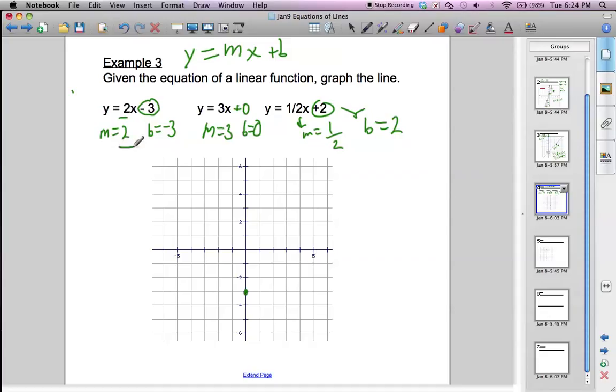Okay, so the slope is 2. You can also write that as 2 out of 1 if that helps you. That means each time you go right 1, you're going to go up 2. Right 1, up 2. Right 1, up 2. So you get a bunch of points, they're all lined up, and you notice there's going to be points down this way too. You could also go down to left 1, because negative 2 divided by negative 1 also gives you 2, same slope. So you can also go backwards, negative 2, negative 1, and so forth.